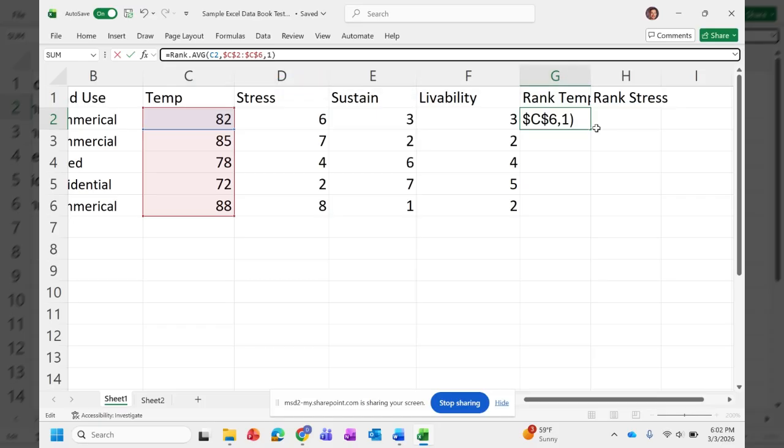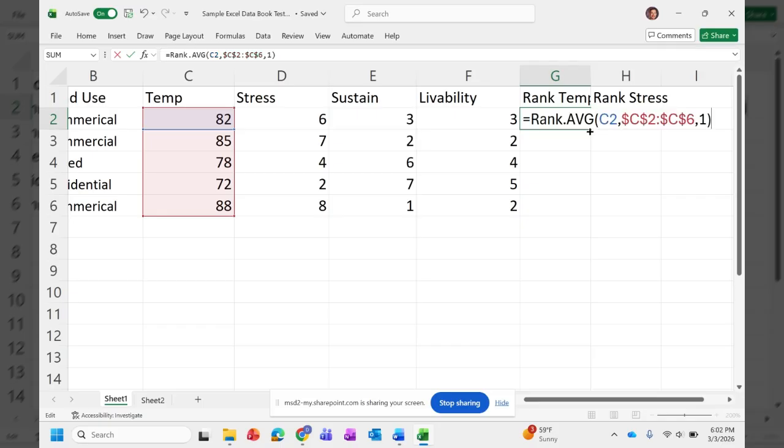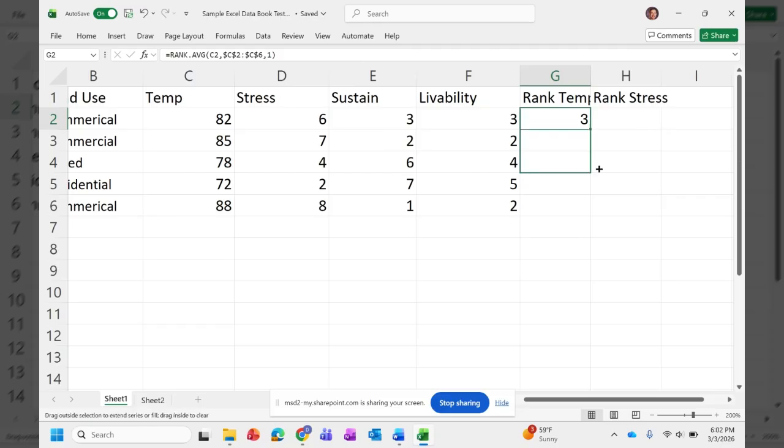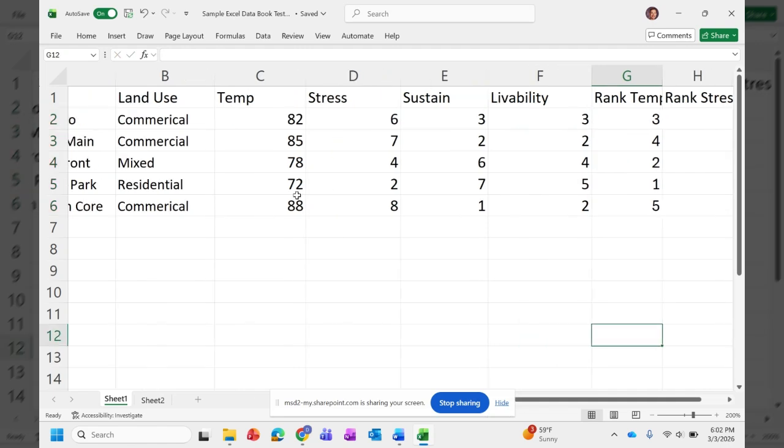And then what we're going to do is highlight where we're going to go. Shoot, I just messed it all up because what I need to do is highlight all of these ones. And so what it did here is it ranked them. Basically, this is my number 1 lowest temperature. This is my number 2 lowest temperature, 3, 4, and 5.